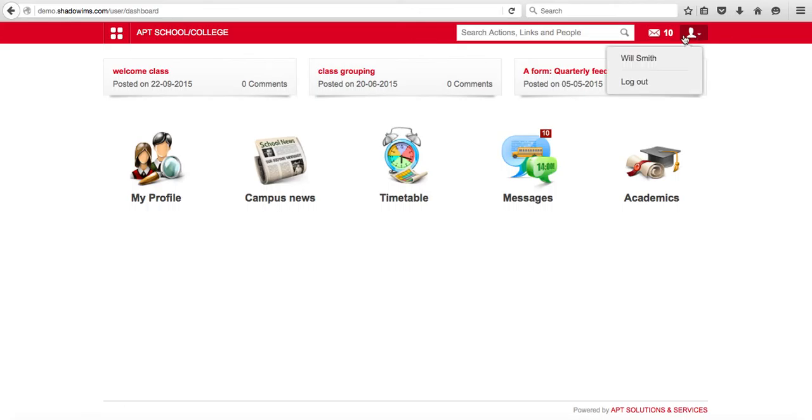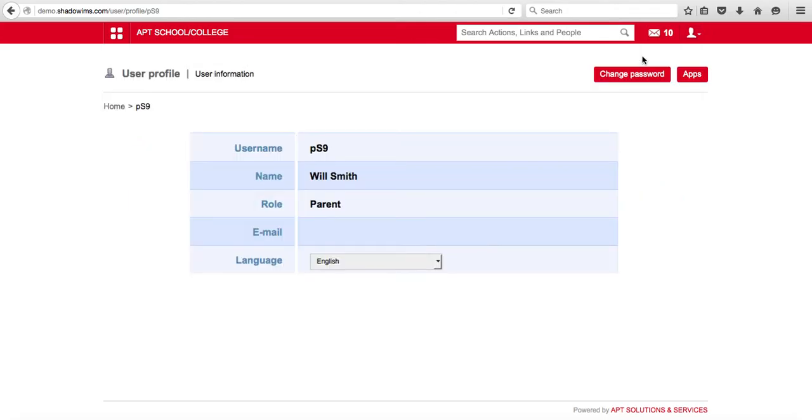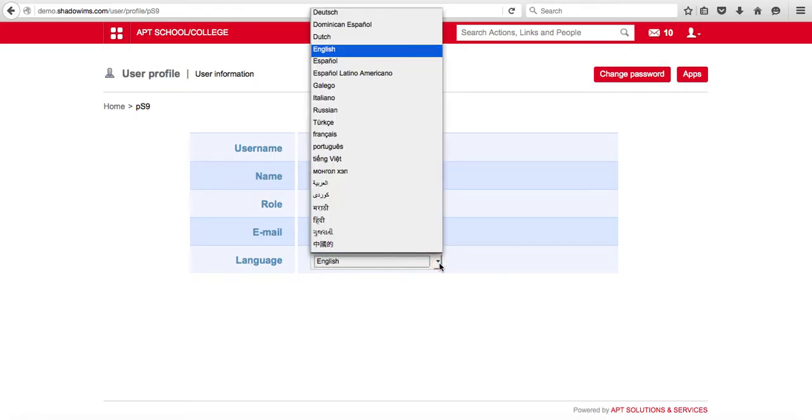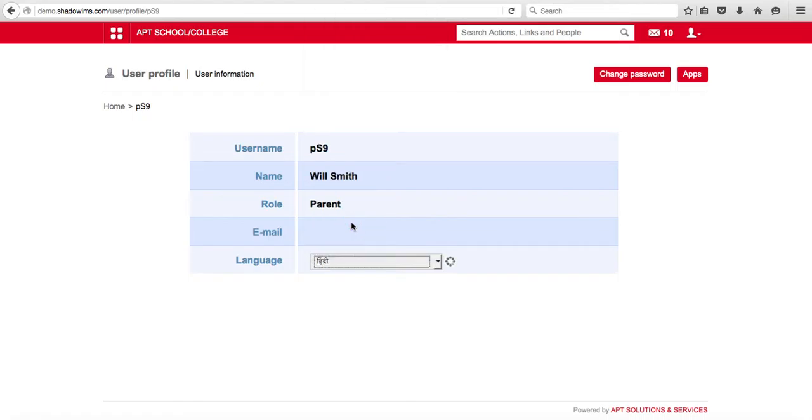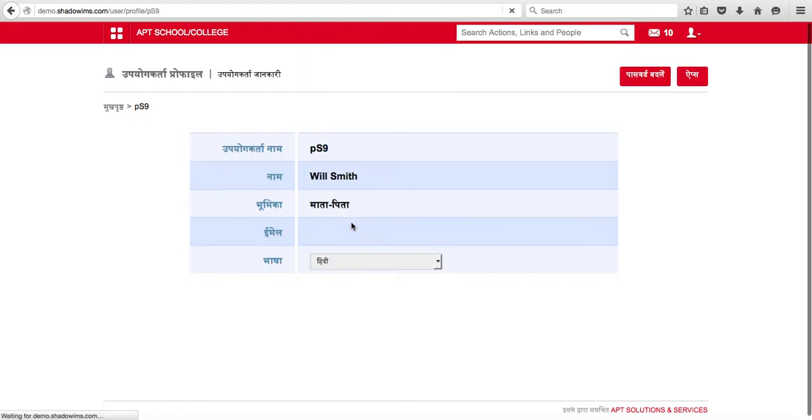If you click on this icon, you will get to access your profile. By accessing your profile, you will be able to change your language. You can choose according to your choice, and it will get transformed.